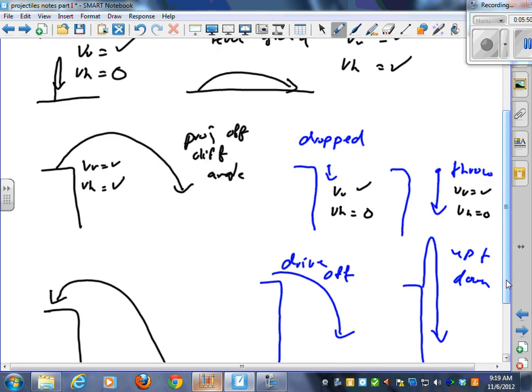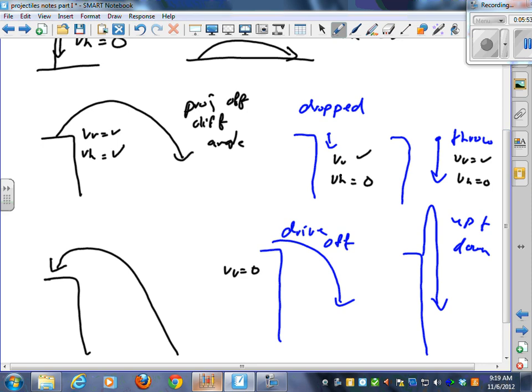If you drive off a cliff, no vertical, only horizontal. And if you're up and down off a cliff, only vertical and no horizontal. Okay? Those are the things you got to think about. And after that, the problems are all exactly the same. It's really quite simple. But you will see large problems, like 8, 9, 10 mark problems, because it takes that many steps to figure stuff out, right? But they're not particularly hard. Okay, so that's a good little intro.